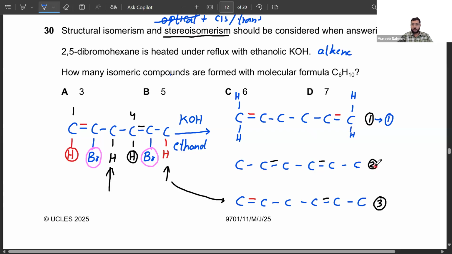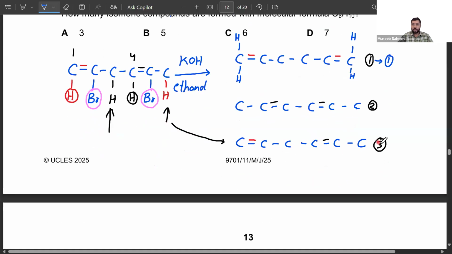Then we check the second compound. To make it easier, we go for the third compound first. In the third compound, there is a similar situation that there are two hydrogen atoms present on this carbon. That means there is no cis-trans on this carbon. But if you look at these two carbon atoms, we do have a cis-trans situation, because the right carbon of the double bond has an alkyl group present over here, and similarly the left carbon of this double bond has this whole thing as the alkyl group present on it. So there are now two alkyl groups on these two carbon atoms.